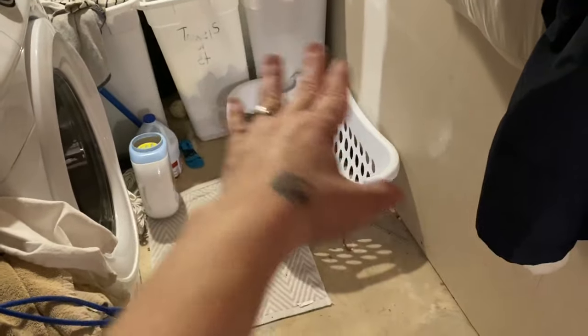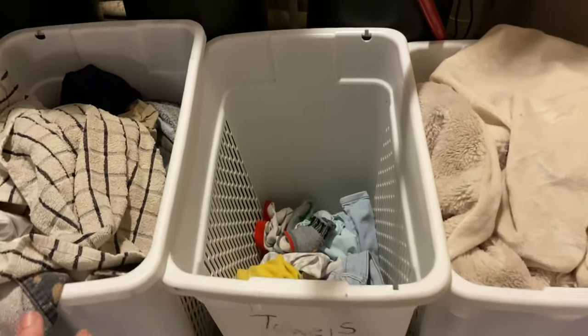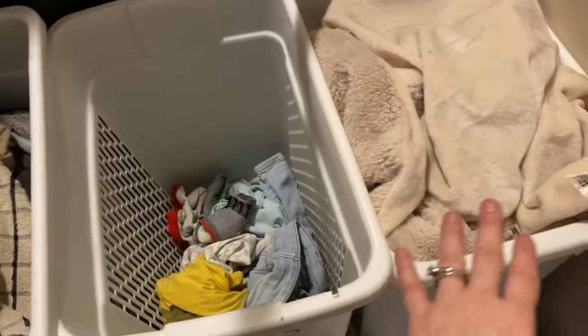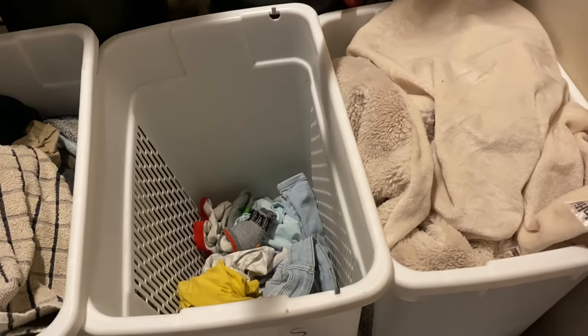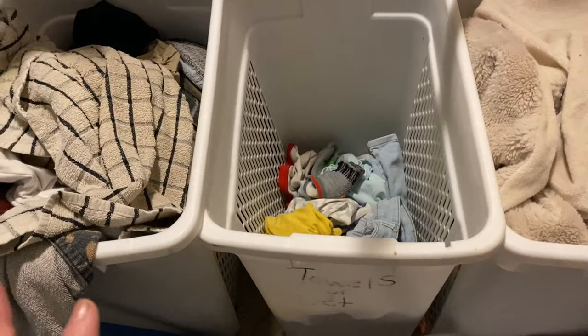Each child her age gets lined up right here and then we just sort our laundry like this. All our wet towels and stuff go there and then just the regular clothes. I did have it separated where it was like blacks in one and whites in another but it just didn't end up working that way. So we just keep it real simple and do three different baskets.